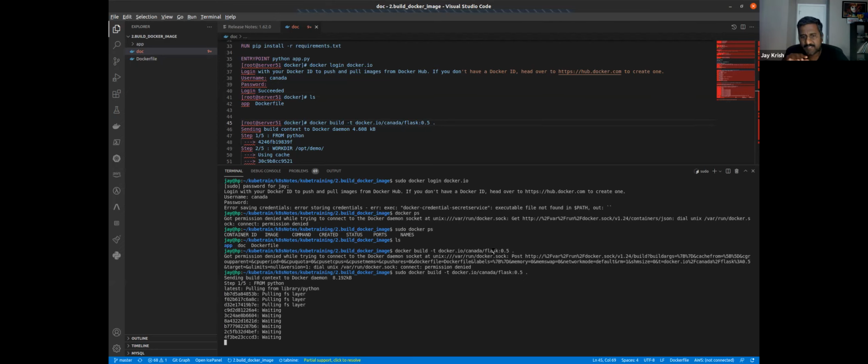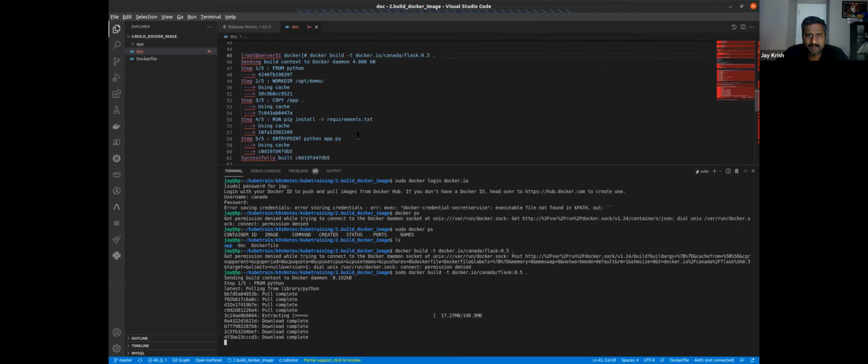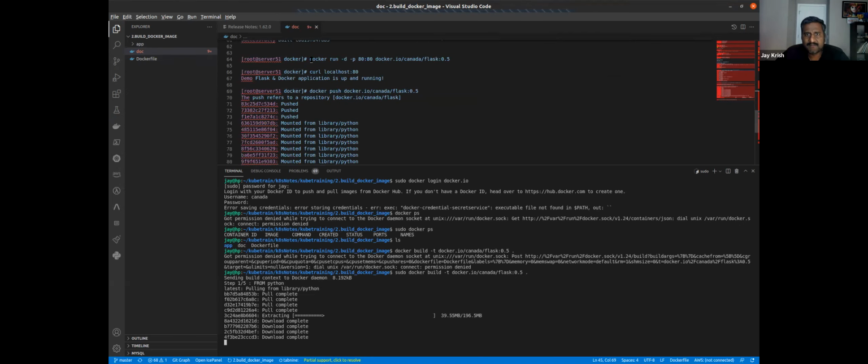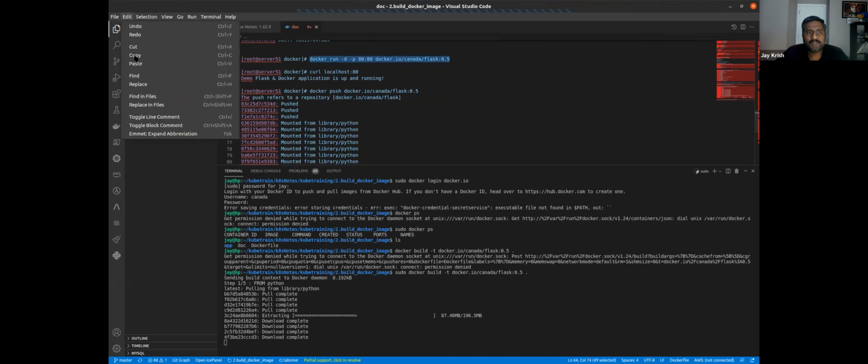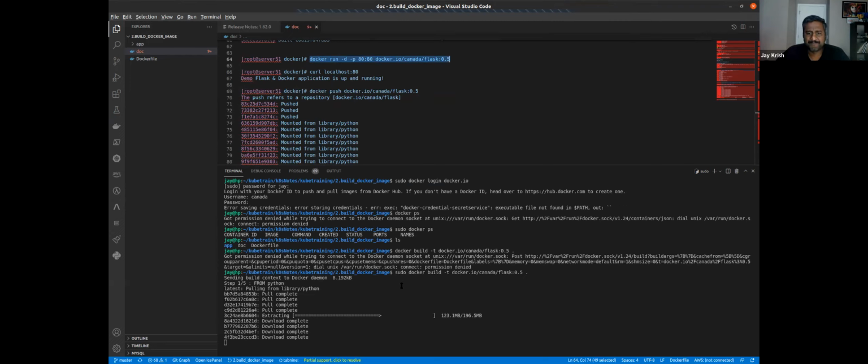Now if you see, it is downloading the Python, and then it is going to take my file and insert it into this Docker container. Currently it is building in my local computer, in my local laptop. This is step one for anything, as you can see in the document also, which I ran earlier. Then theoretically, if I want, I can run this on my local computer just for testing purposes.